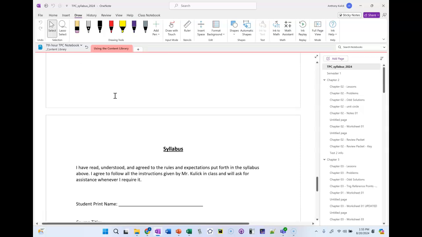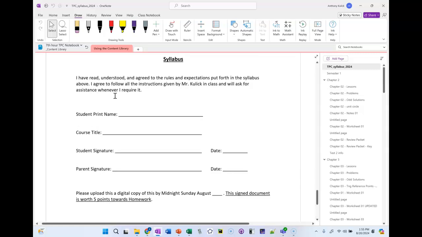Okay. There's one more page of syllabus. That is the sign-in sheet for you and your parental unit saying that, hey, I looked at the syllabus and I showed it to my parent. I have a physical copy of this for you to take and complete with your parental entity. I would like you to have this back within a week or so. This will be your first homework assignment grade. It counts as a 5-point homework assignment, but it gets something in the grade book right away that's kind of foolproof. So we get something in there and have 100% for at least a couple of days before something else happens.